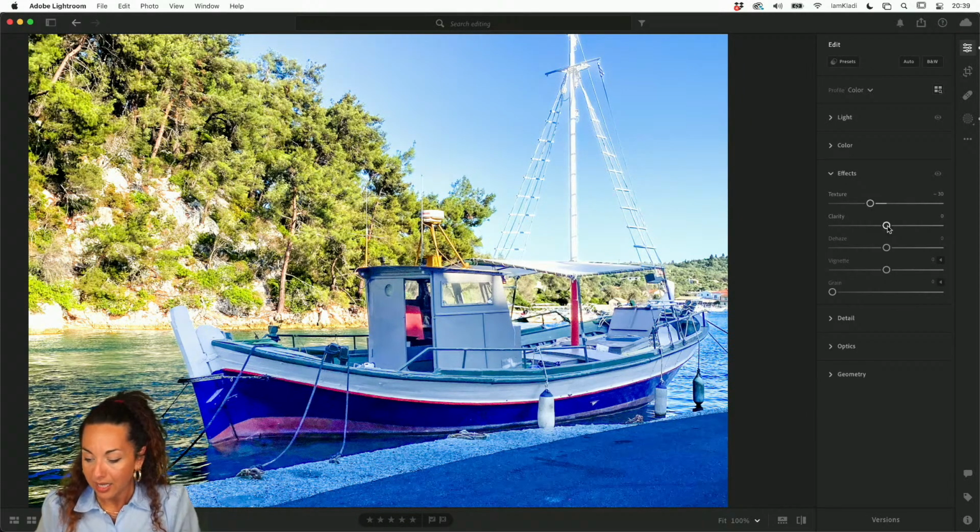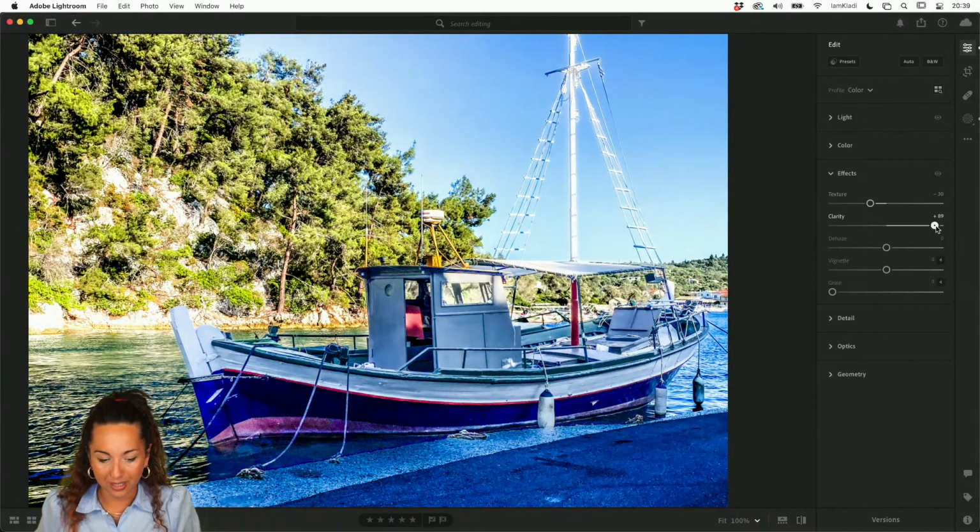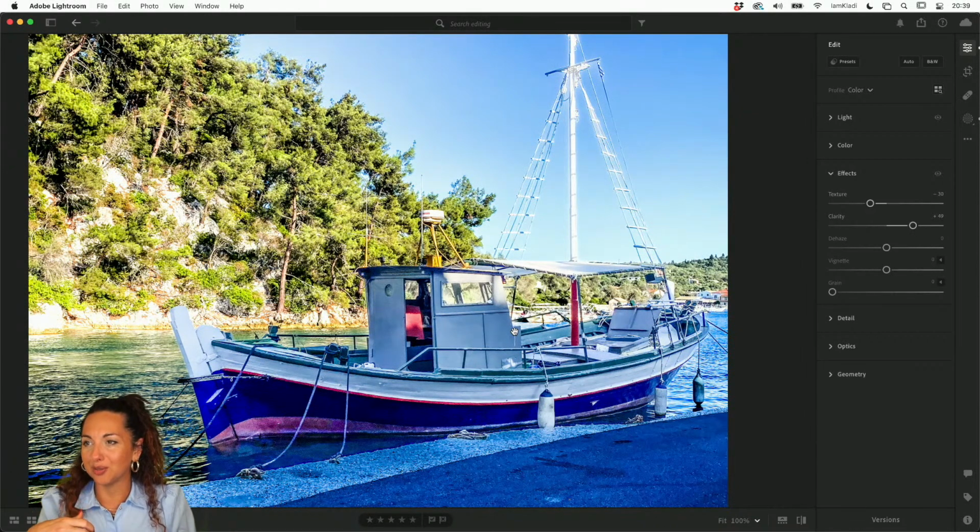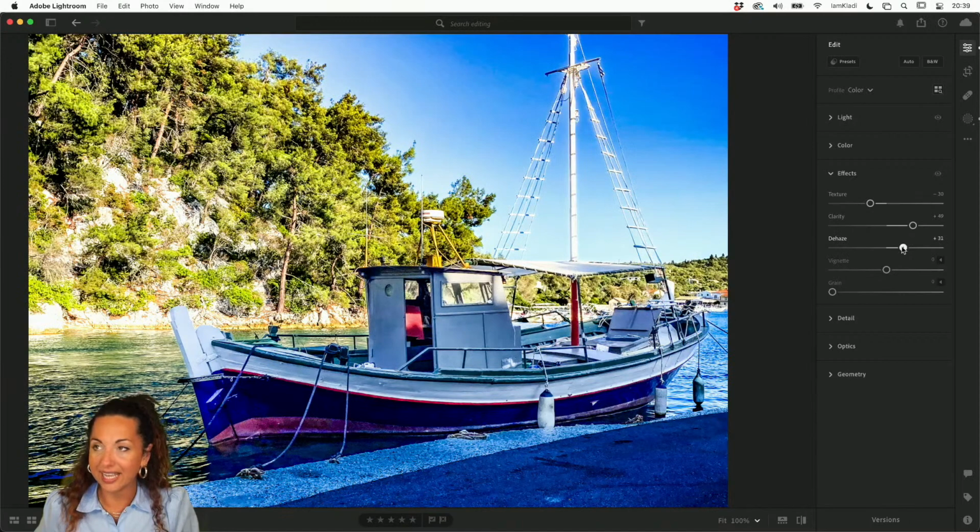For the clarity, you will have a contrast in the midtones. I do not know if we need any further contrast in the image. I think it will start to look like it has all these artifacts. I kind of like the shadow coming back in, because I think it's lovely that we have the natural shadow on the boat, but it doesn't overcast and hide the boat. I find it quite interesting, and it brings in all the shadows in the trees as well. Then if you need to, you can use the Dehaze to remove any haze from the image.